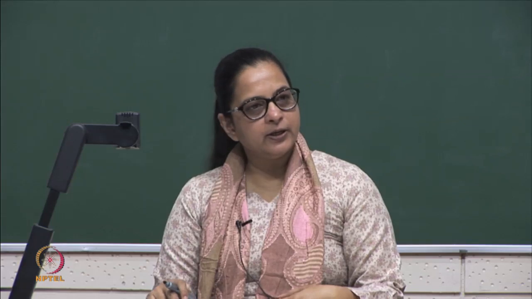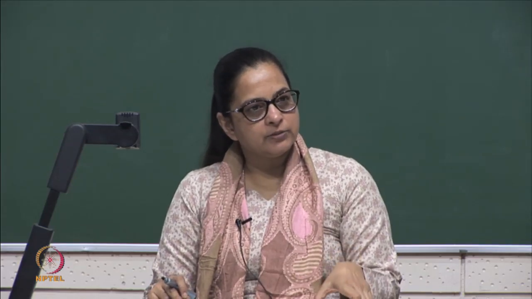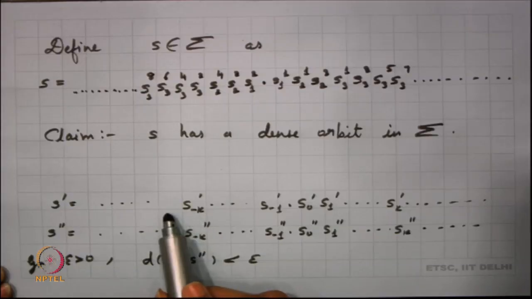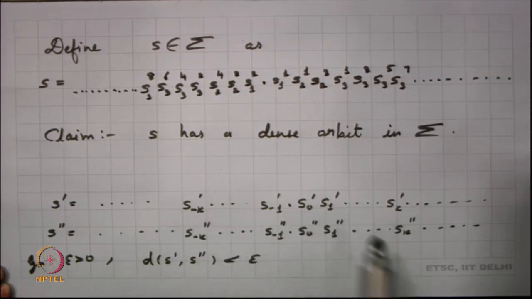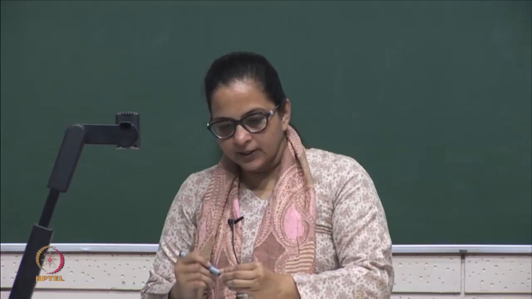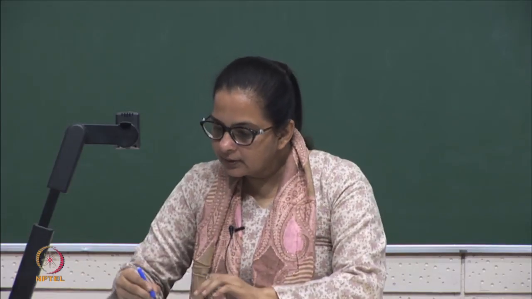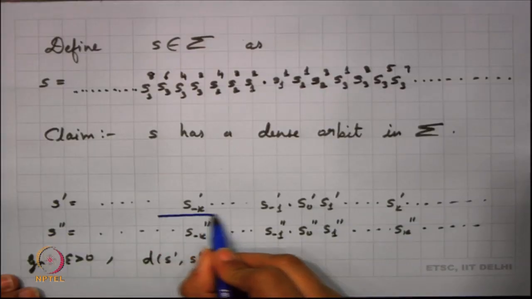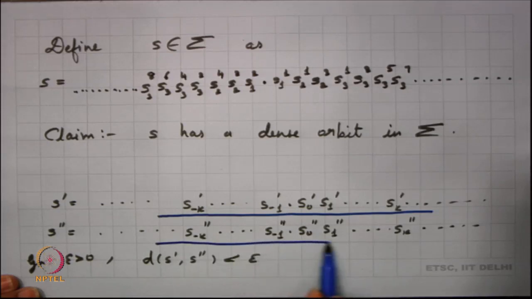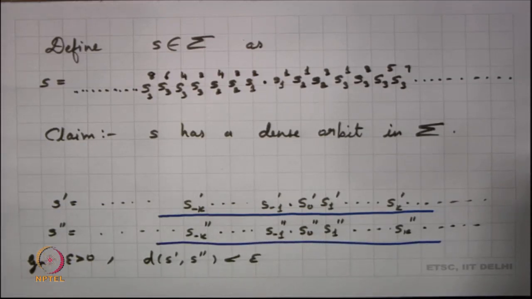So, for this summation to be made as small as possible, what is needed is that somewhere in the middle part, these sequences should have the same value, because only then can you make the summation as small as possible. So, if we try to look into this metric, there should be some value here such that this middle portion is the same as this middle portion. So, maybe there is some n here.